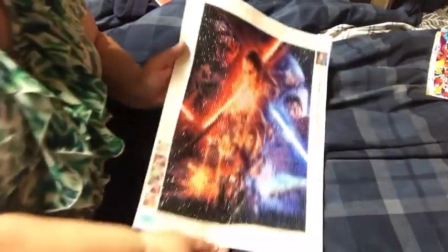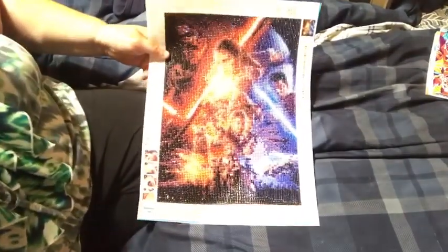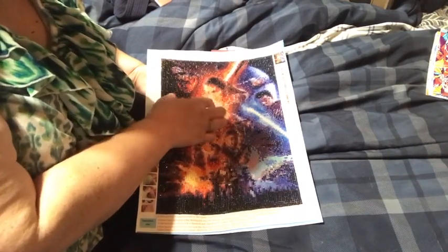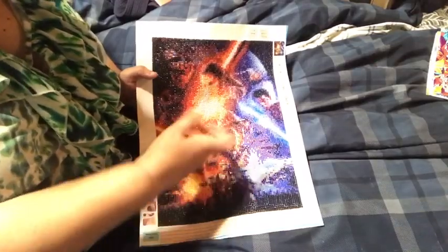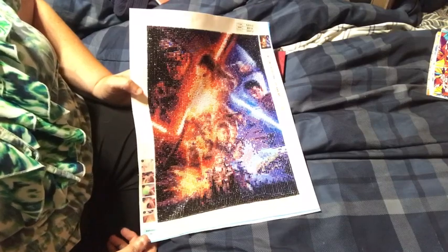There were check marks too, and you'd think those would be easy — no, because the printer was running out of ink. It really does look okay on camera and from far away it looks really good. But my son says it's like half of her face is missing — it kind of got lost with the blast from the lightsabers. I think it was kind of cool though.